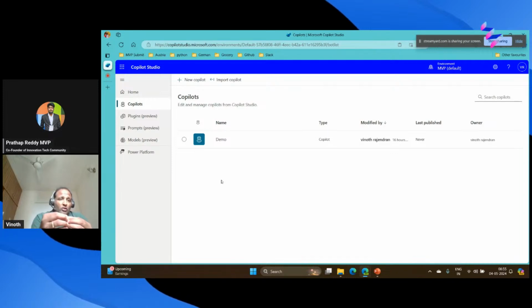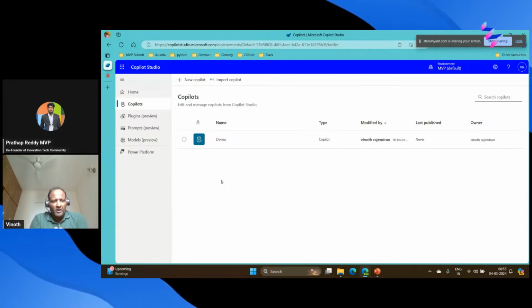If you used Power Virtual Agents in your project, or you just tried some samples, you almost understand 60 or 70% of Microsoft Copilot Studio. You need not worry about this one. And for those who are new to Microsoft Copilot Studio, it's not rocket science. It's just drag and drop only. Within a day, you can understand the concept of how to create your simple Copilot, a simple conversation. So let's start. We create the simple Copilot.